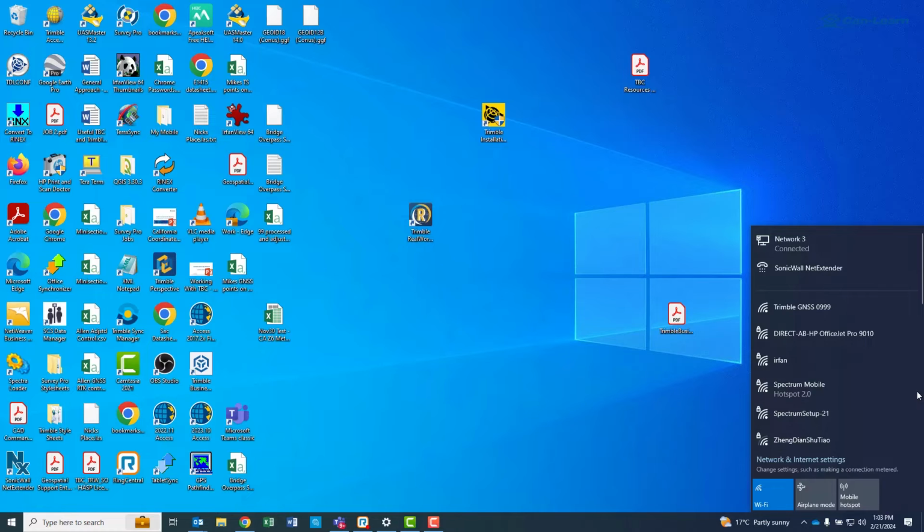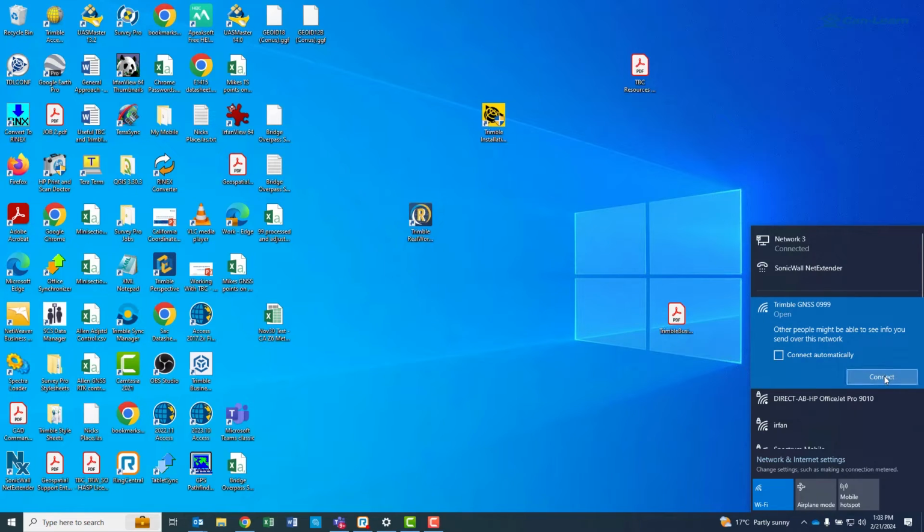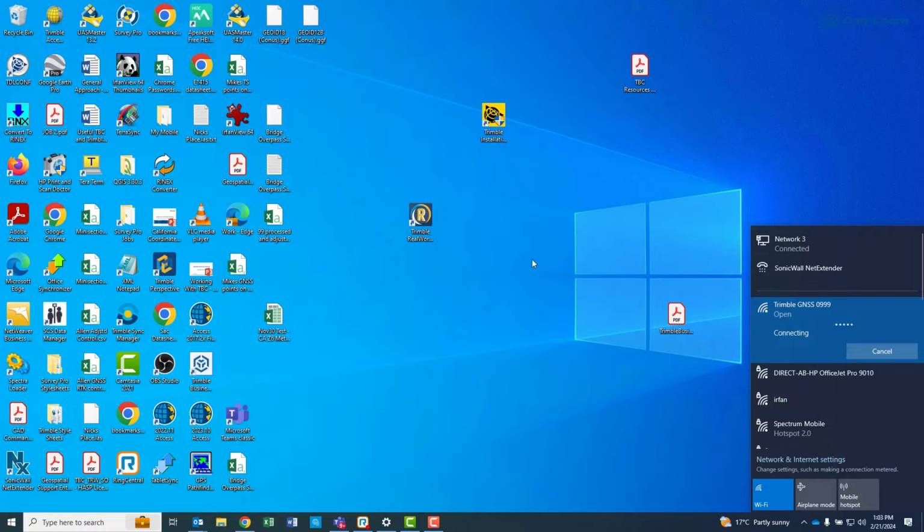There, what I'm going to see is a variety of different connection capabilities, but included in that is the Trimble GNSS receiver that's operating next to my desk here. It turns out that sends out a short-range Wi-Fi signal. So I'm just going to go ahead and click on that and connect. And that typically takes a minute. But once it does connect, I'm going to open up a browser on my computer. I typically use Google Chrome, but other browsers will work as well.